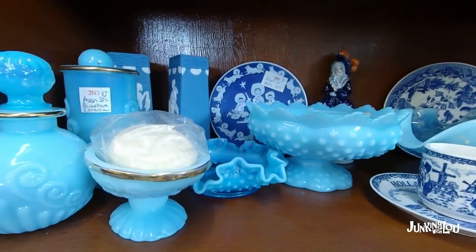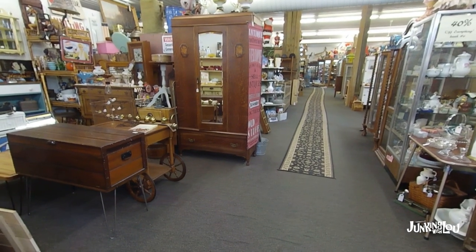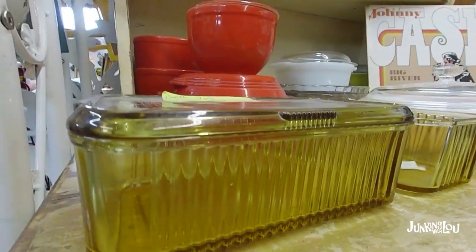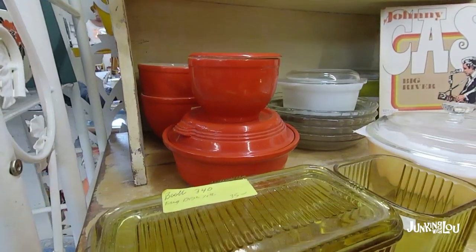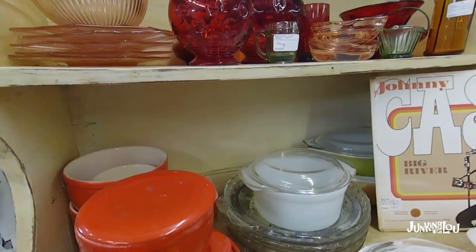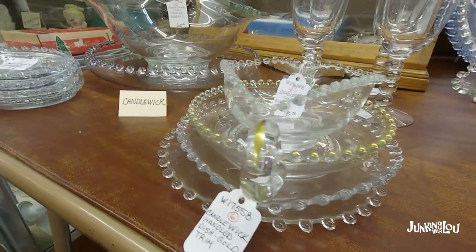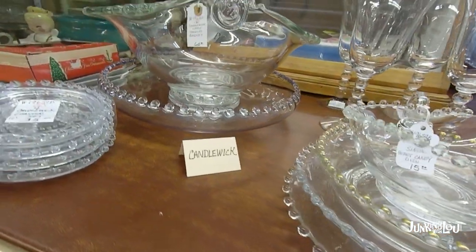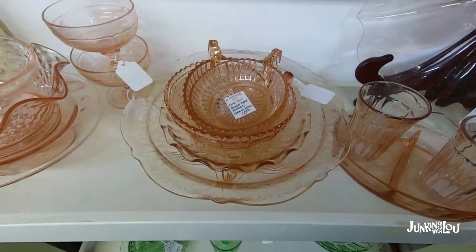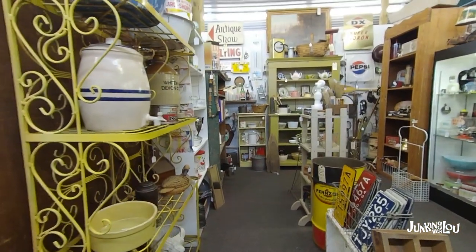Allen used to have antiques all through the center of town. There's still some things in the center of town, but it's a destination you could definitely spend the day at. This is just one of my favorite malls out of all of them — it's a newer one. There's a refrigerator container from the Depression era. We always seem to find something here. There's some candle wick and some more depression glass in a variety of different patterns.